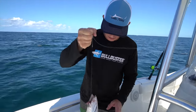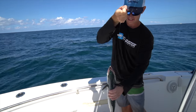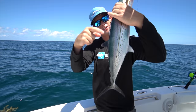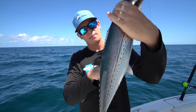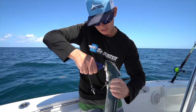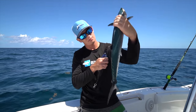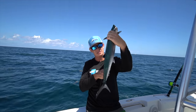Alright guys, second mackerel species. Look at his stomach — it just shot out like that. Sierra mackerel — different than a Spanish mackerel. They have that distinct bar going down them. Spanish mackerel are here more in the winter and fall, while sierra mackerel are pretty much here year round. These are unregulated — you can keep two per person per day or 100 pounds in Florida, whichever is greater. We're going to put this guy in the box.